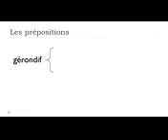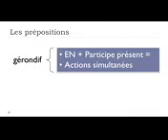And then maybe the last use that I wanted to introduce is what we call the gérondif. It's a bit tricky because we didn't yet see the participe présent. It will come soon, don't worry. But I just wanted to be honest with you and introduce it, even if we didn't see yet the participe présent. So the meaning of the gérondif is when you want to introduce two actions. We would say action simultanée, so technically two actions that take place at the same time.